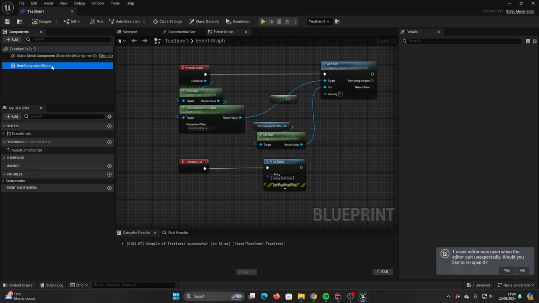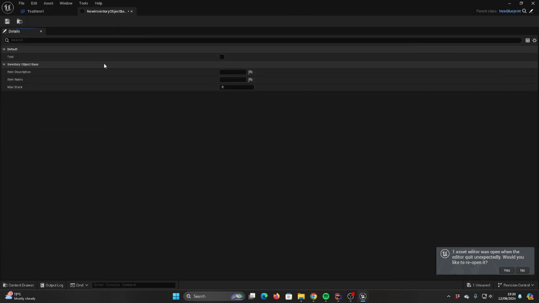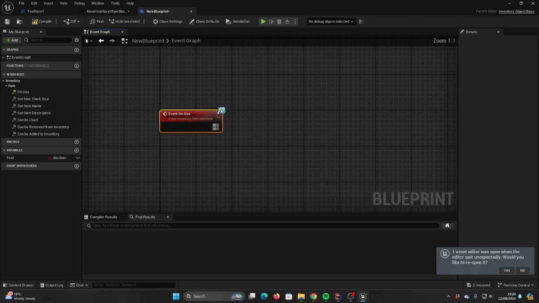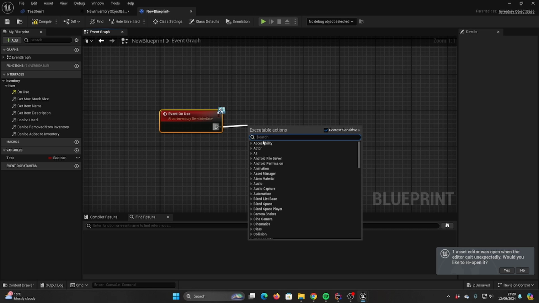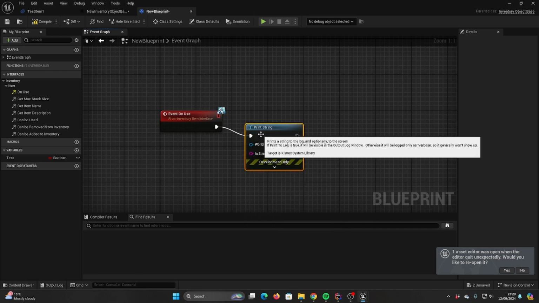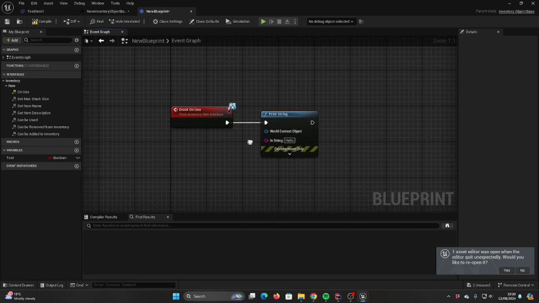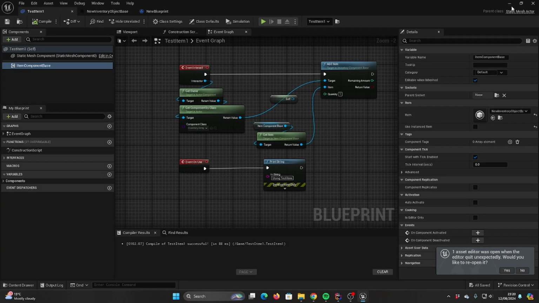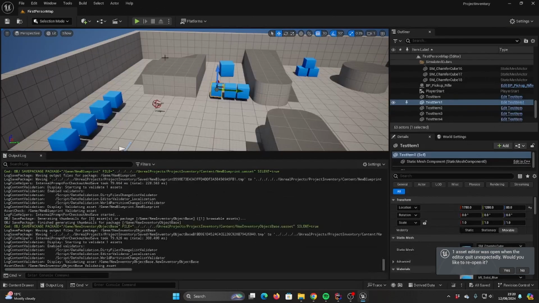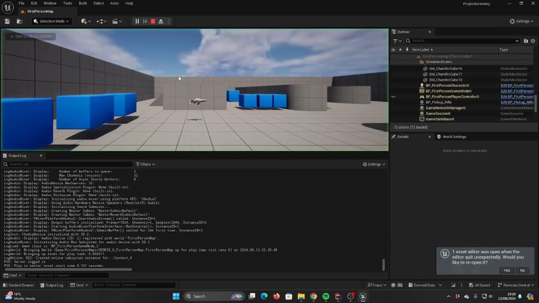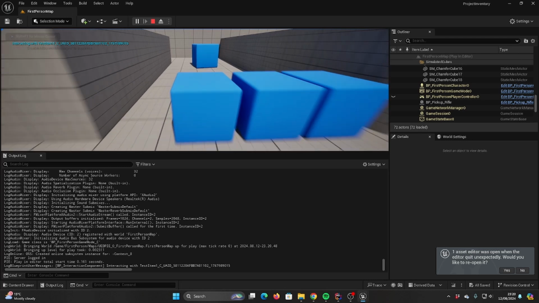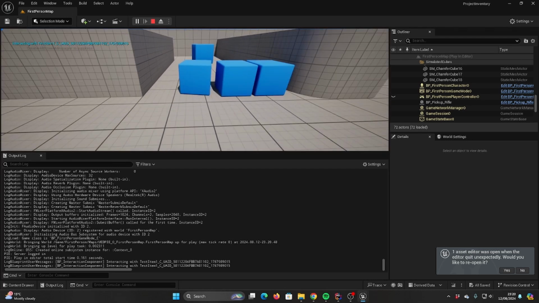But rather, if we go to here and here, let's go to our new blueprint here, and on use, let's just print a string. I know it's not going to work because we still need to set that up, but it should print out something to say can't do this with this item class here. So let's press play, all the way over here. Press F, interact with item.